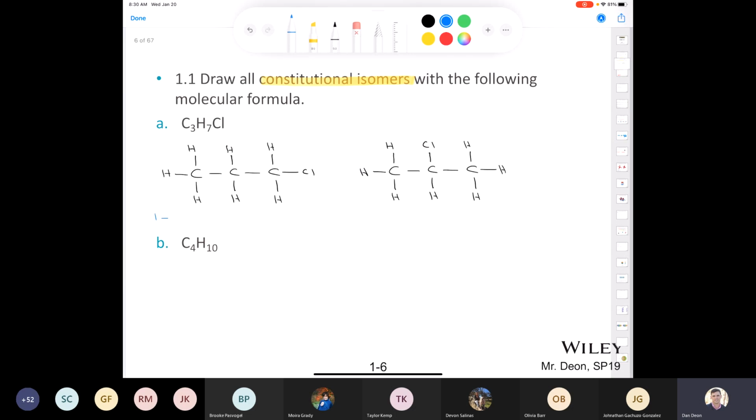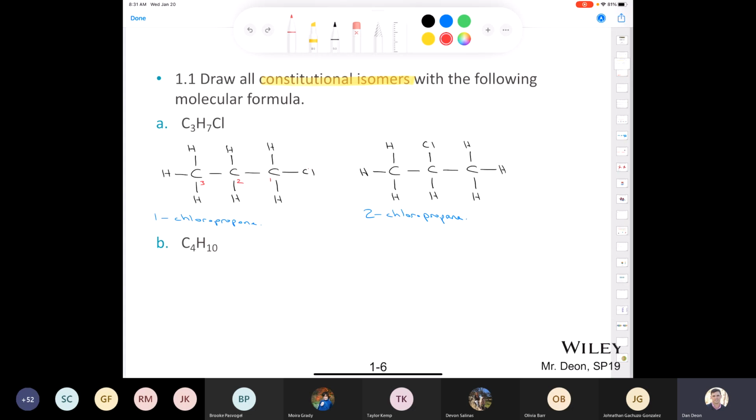This first one is called 1-chloropropane. Don't worry about the nomenclature yet because we're going to do that later. And this one is called 2-chloropropane. If you're wondering why I'm teaching something we're going to learn later, the reason is that one of the ways you can be sure that compounds are different is to name them. If they have different names, then they're different compounds. And if you're wondering where the name 1-chloropropane came from, we number the longest carbon chain 1, 2, 3, and since the chlorine is over here, we give that carbon the number 1.